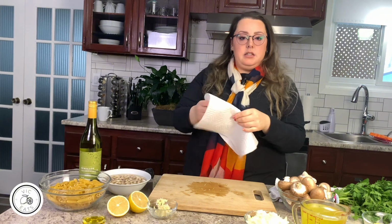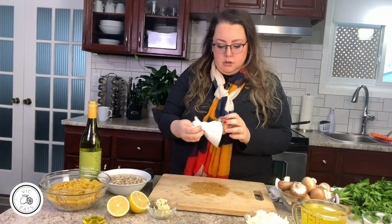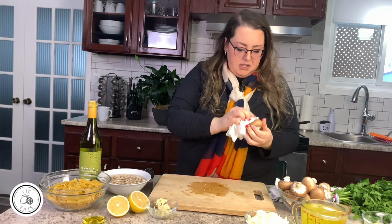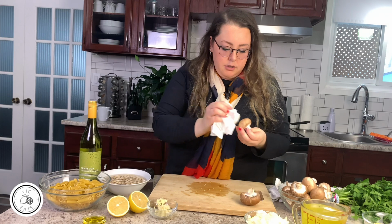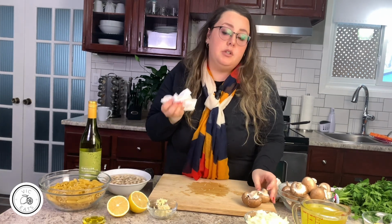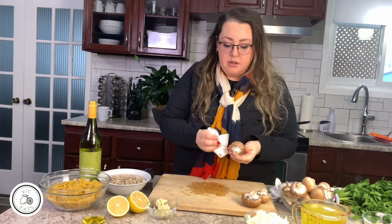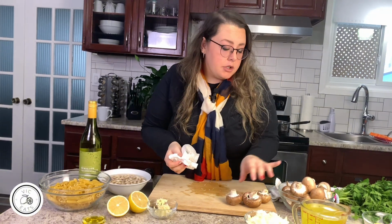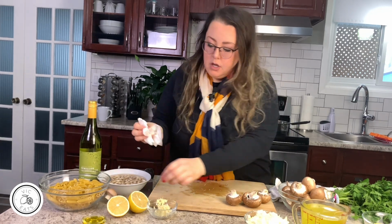Is going to be slicing the mushrooms. As you grab your mushrooms, if you see there's any pieces of dirt or extra pieces, just wipe them off with a paper towel. I don't know, I feel like there's a lot of controversy in the cooking community. People say wash your mushrooms, some people say don't. I don't, because I'm going to show you how to do a dry heat method, which brings out the flavor of the mushrooms. So I just like to use a little paper towel and just wipe them off.